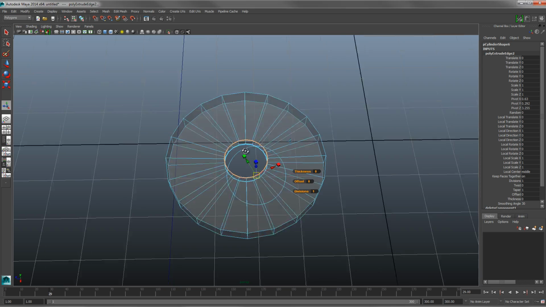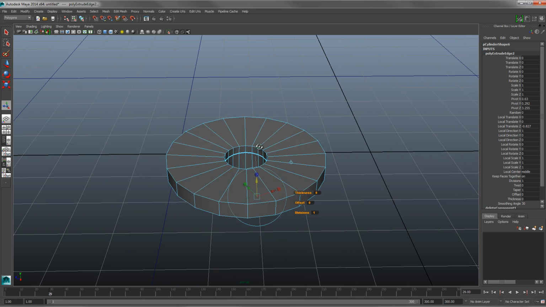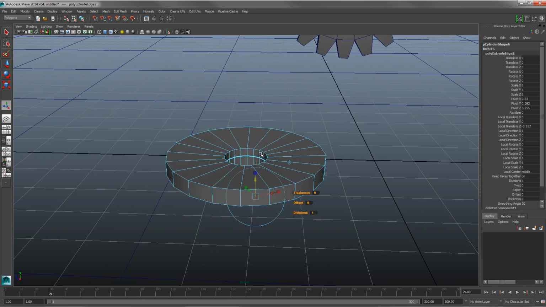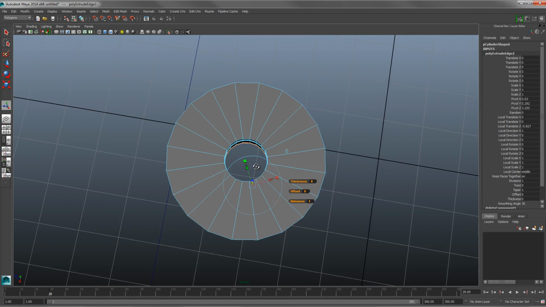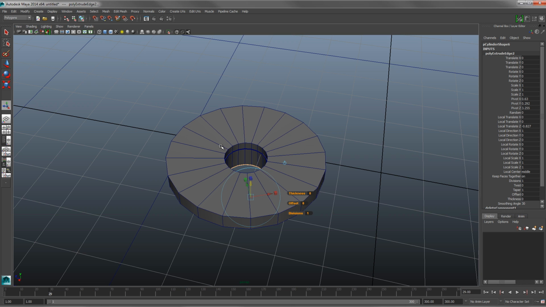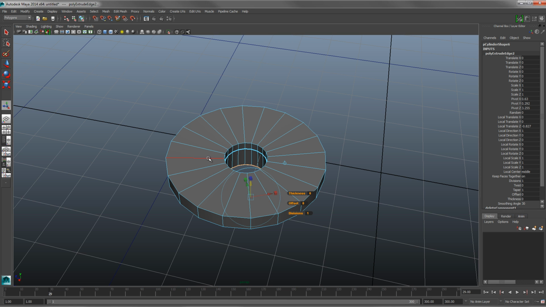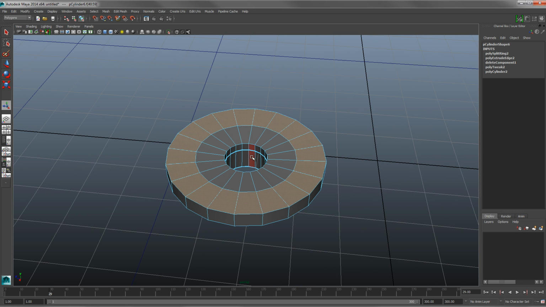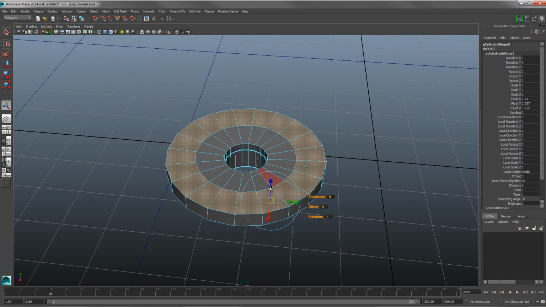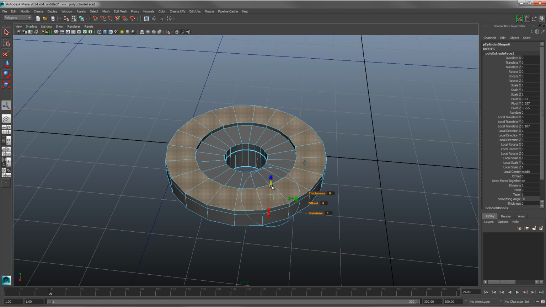Let's extrude edge. Let's just drag it down even through here. And good enough. And then let's do this. So this one, I'm going to drop another edge loop in there. And then these faces here, I'm going to extrude, but I'm also going to Control Shift right click, toggle keep faces together.